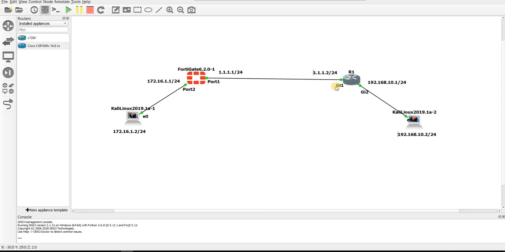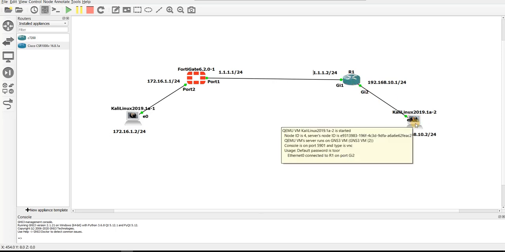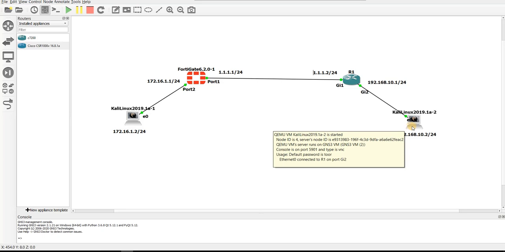The site-to-site VPN is exactly here between 1.1.1.1 and 1.1.1.2.